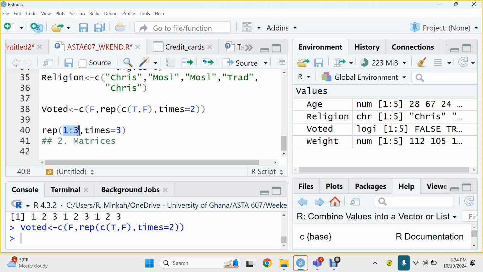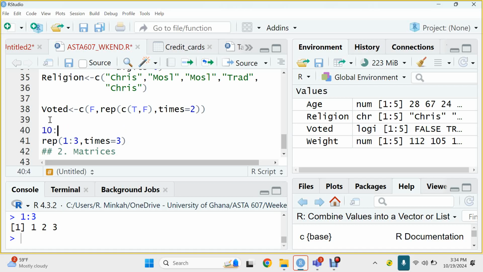And of course, the colon is what I have also used here. So that colon also says 1, 2, 3, right? So colon can also be used to create what? A vector. I can do 10 to 3.